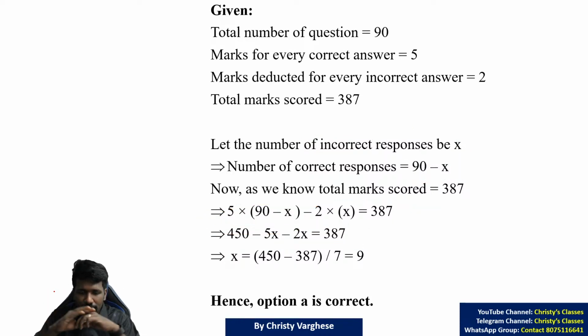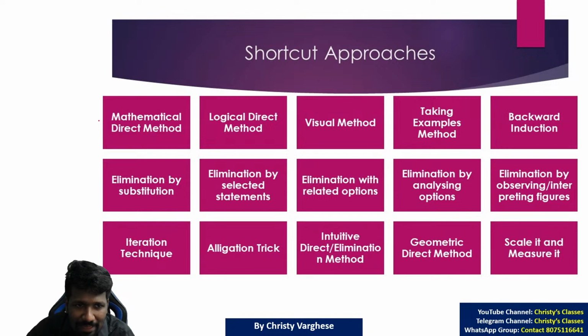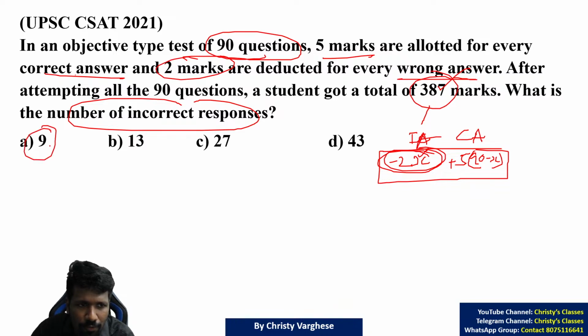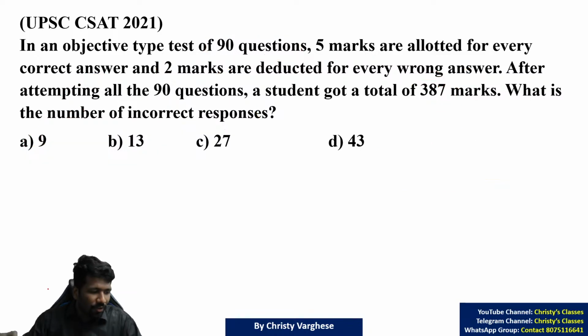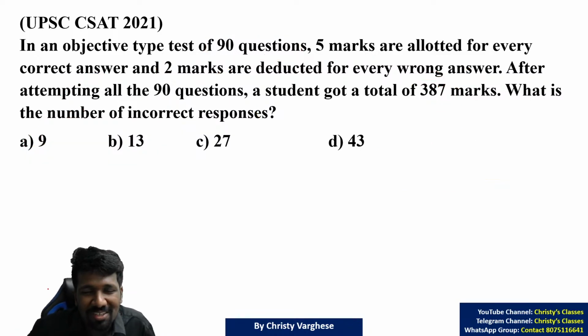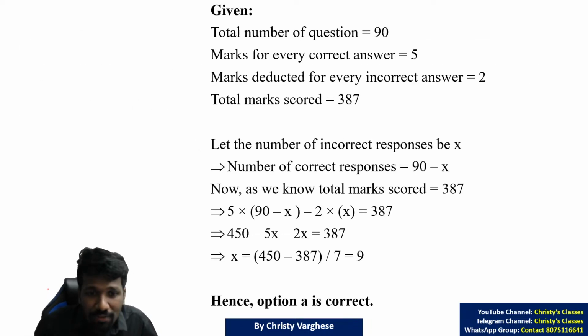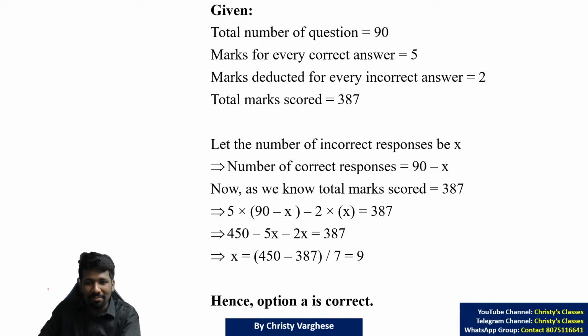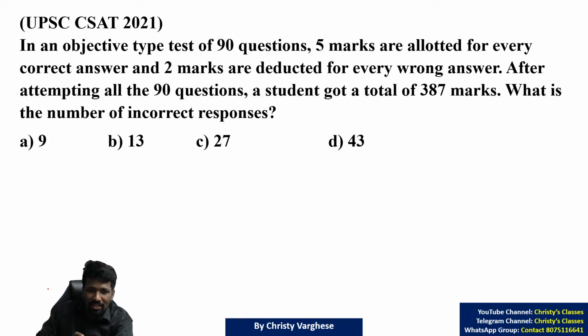But now I am trying to give you improvisations. This question can be done in different ways. The mathematical direct method is what I just showed you. Elimination by substitution can be done. First you put the first option and check, then the second option and check. Luckily the first option is the correct answer, so you don't have to proceed beyond the first option. How can elimination be done? I'm giving you different methods because for different people, different methods will be better. For a math background student, even linear equation solving you can do faster, then you can do that. But generally, I will say the mathematical direct method is not the best method here. If you have no other alternative, you can do that. Elimination is also fine.